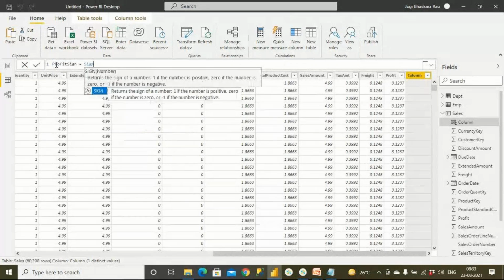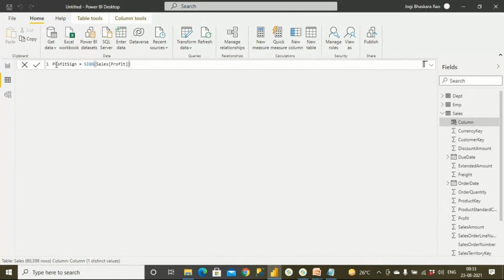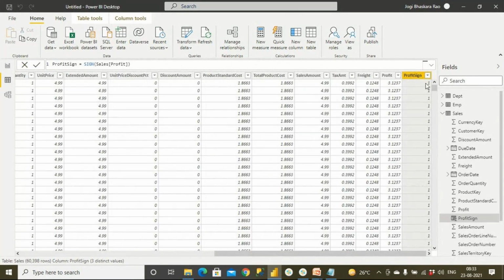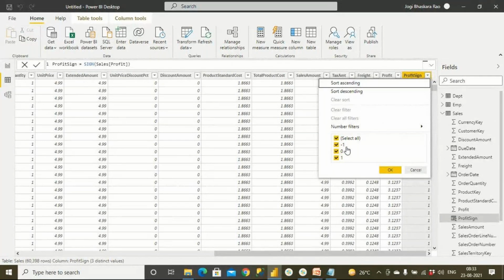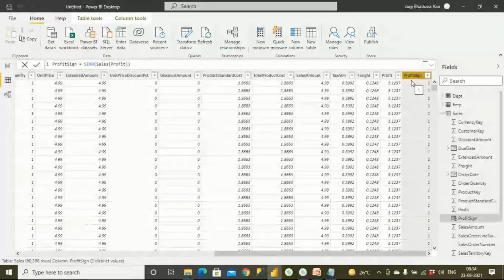And what is the column I would like to give? Profit column, right? Profit column I wanted to pass. So I should be able to get profits. Okay. Now it is able to give you three values, either -1, 0, 1. Clear? So this is what is called profit sign. Now, wherever profit is 0, I wanted to have a number of orders. So I wanted to know the count. Okay. If you wanted to get the count, go to visualization.